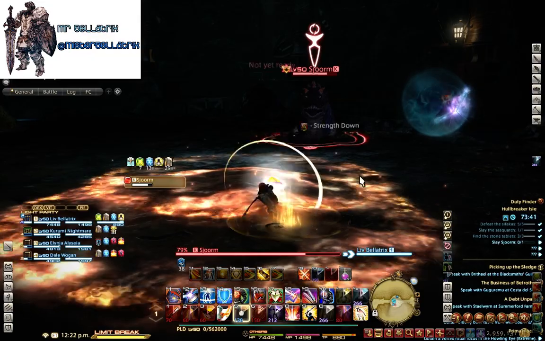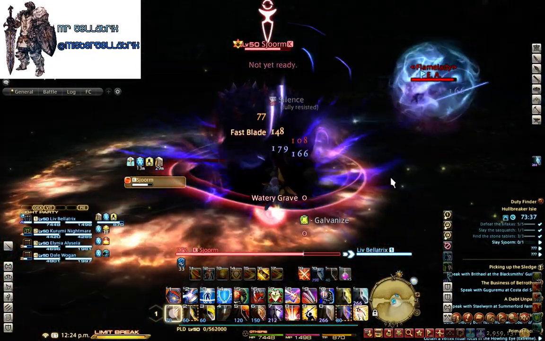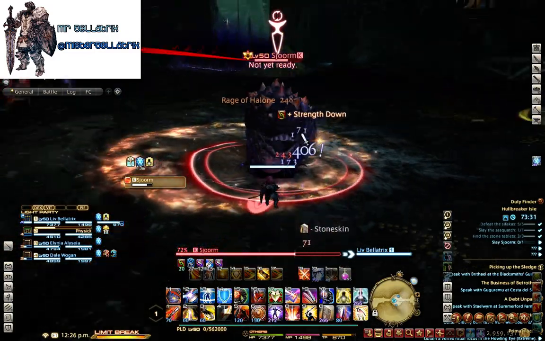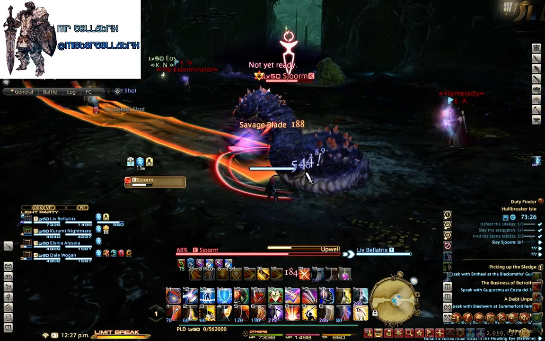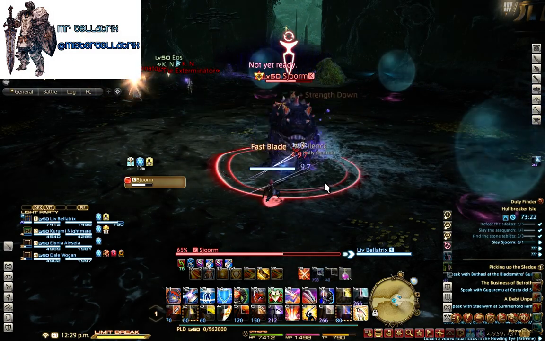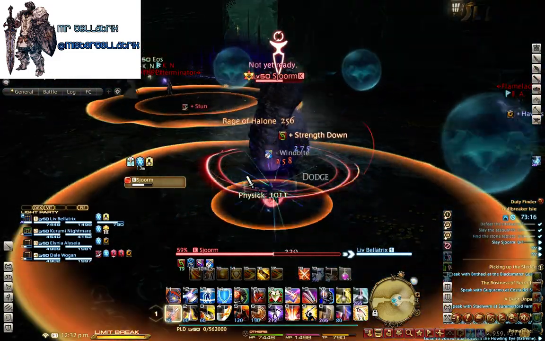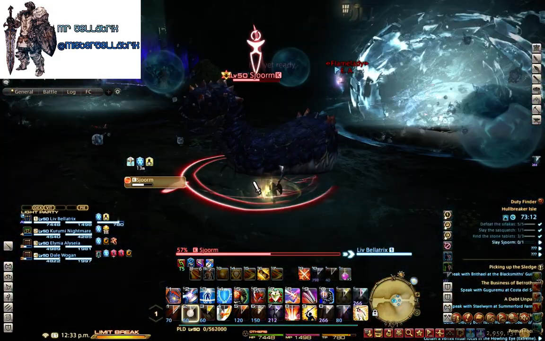So he goes under, does that attack, that is fine, you do not need to worry about that. You just get out of the way of him when he does it. It's the next attack that you want to get out of the way of. So these bubbles will be the important ones. These are going to be the ones you want to jump into to avoid his ground AoE.